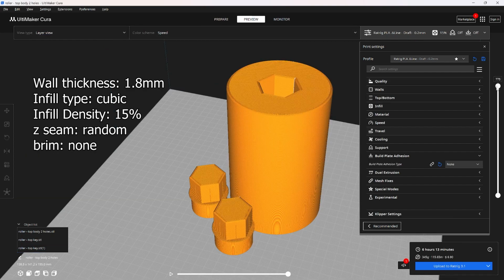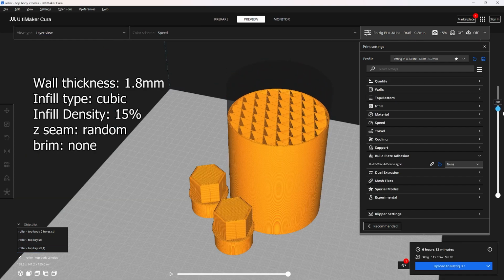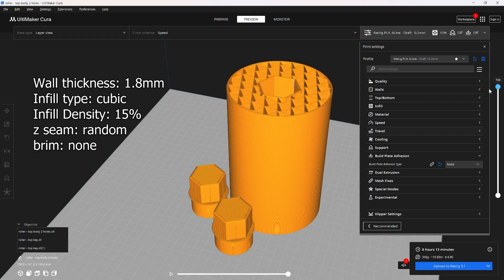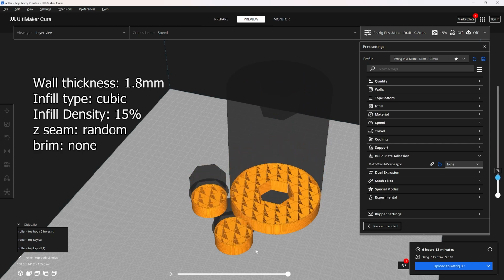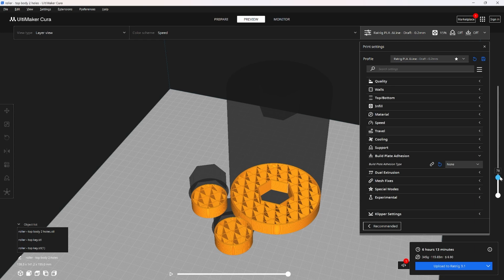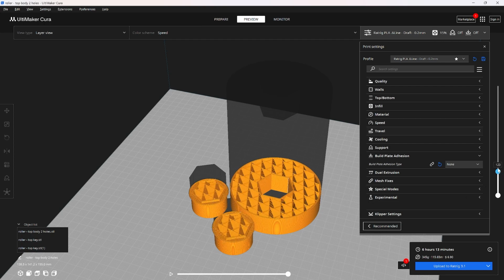I really prefer printing it this way because I get this reinforcement at this intersection. This part right here is where most of the pressure is distributed. Instead of just having 3 walls right there, when we combine it with the keys, now we have 6 walls, selectively reinforcing the weakest area of this roller. We use up the same amount of plastic as if we printed it with supports, but instead of wasting that plastic, we're distributing it to reinforce the weakest parts.